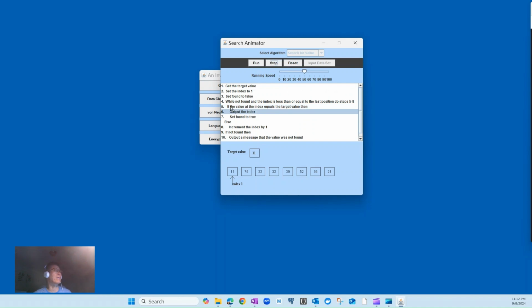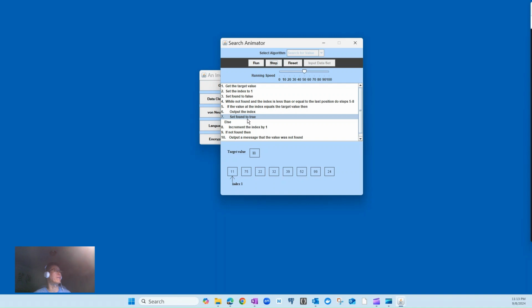So it executed step 5, and because it is equal, it then executed the body of the if. So it jumped to step 6, output index. Click, and it will output the index. That is, the index of the target 11 is 1. So step 6 is executed once. Fill in 1 in step 6 for element 1. Click OK, and it jumps to step 7.